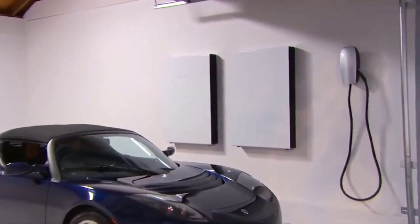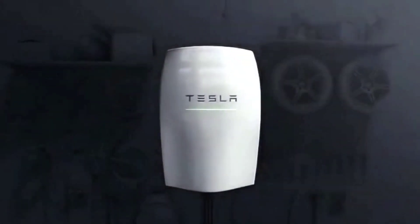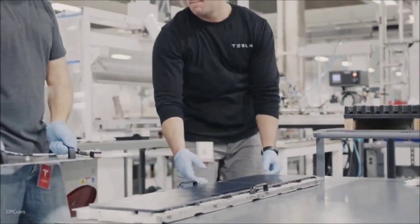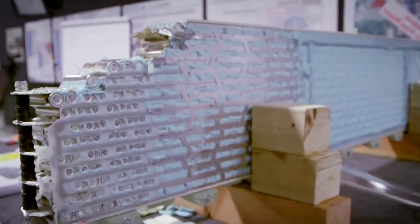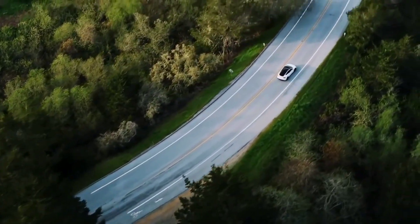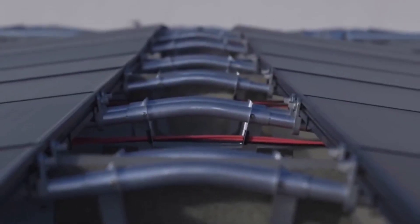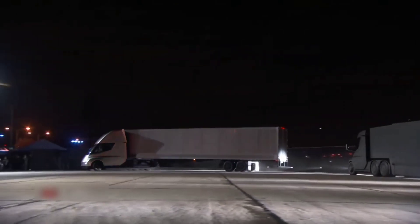A Powerwall home battery created at the facility hangs like a work of contemporary art. The Model X and S chassis, as well as a model of a supercharger, are shown in the foyer of Tesla's Gigafactory, located east of Reno, Nevada. On its opening, Giga Nevada produced more solar cells in one year than the entire worldwide production of 2014, and in 2018 it achieved a milestone of one million solar cells produced. Tesla manufactures the Model 3 compact car, the Model X SUV, and the Model S sedan there, along with energy products including Powerwall home batteries, solar roof tiles, and electric car engine components — and it's about to start producing its Tesla semi-trucks.